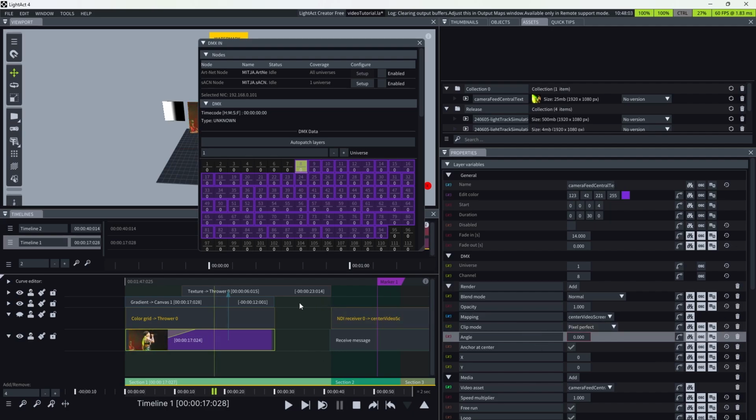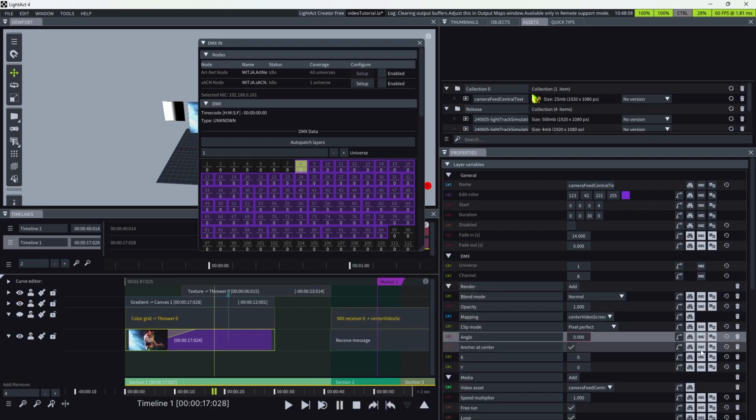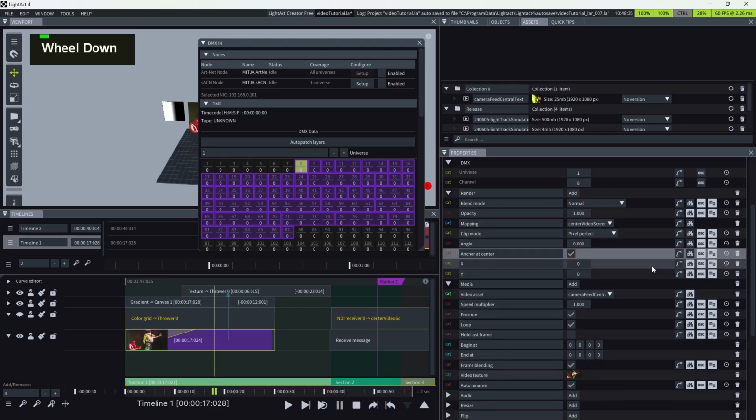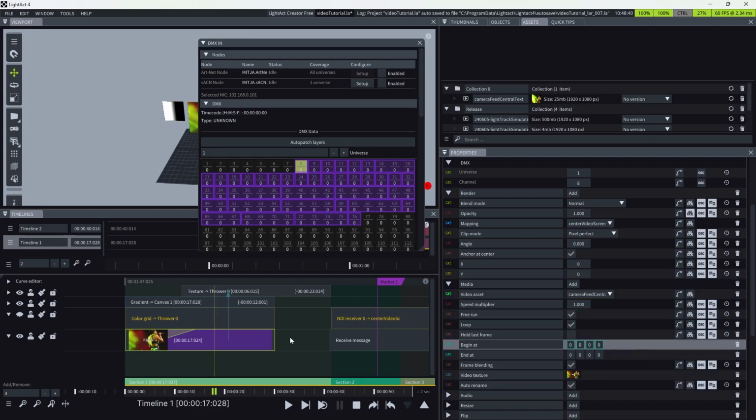Now, in most cases, since you'll probably be using the stock layer templates, these will have already been set up for you by us. So you shouldn't really modify the encoding, for example. But if you don't want your layer to take up so much DMX space, even though you might want to control just one property, you can simply do like this, and it's going to use less.